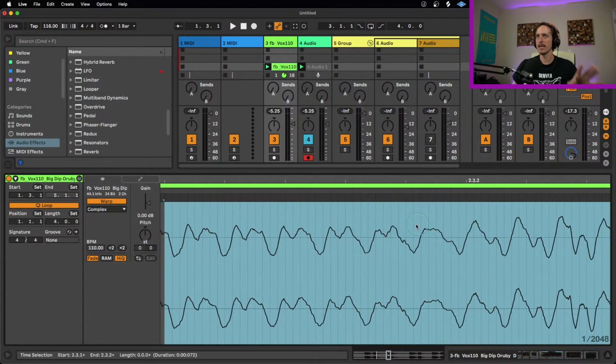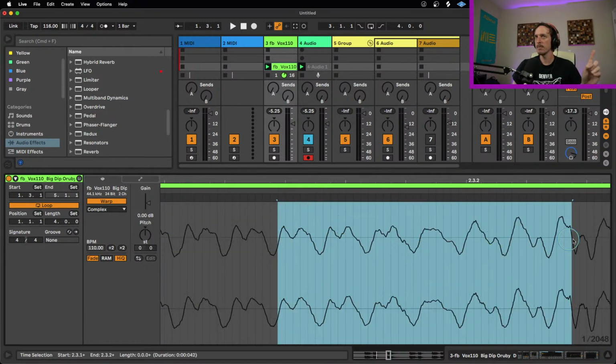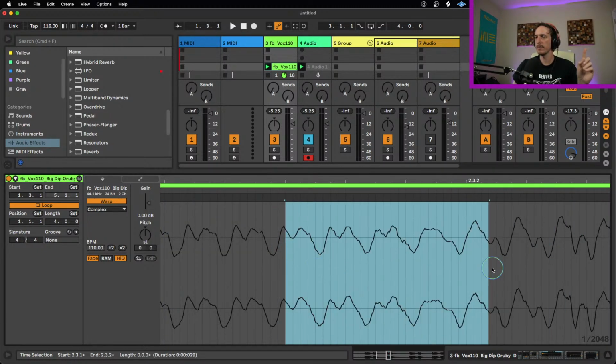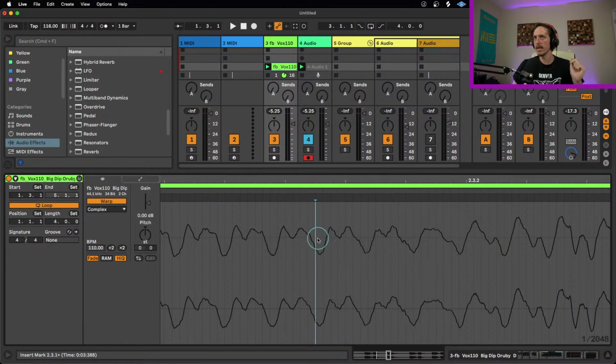And so when we're looking at something like this, we essentially have a graph where we have time on our x-axis going left and right, and we have volume on our y-axis going up and down. Right? That's essentially what's going on here. And this middle gray line here is no volume, and it gets louder as it gets out here, and then quieter as it gets closer, and then louder again as it gets down here.